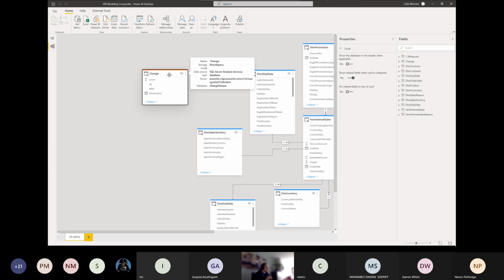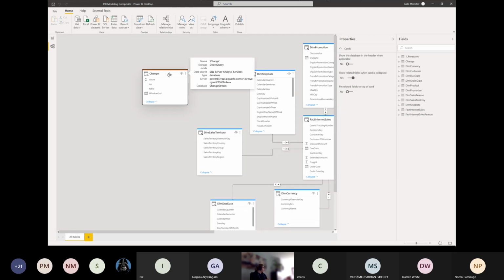One important thing you need to know is what the permissions are to do this. If you want to set up a direct query model to a Power BI data set, you need to have at least build permissions on that data set. That is the one thing.